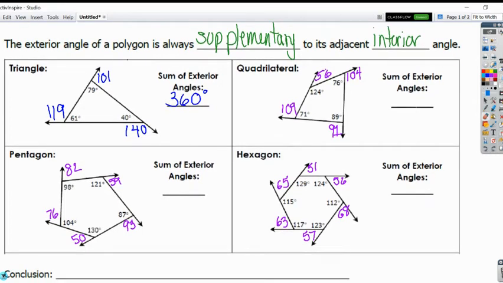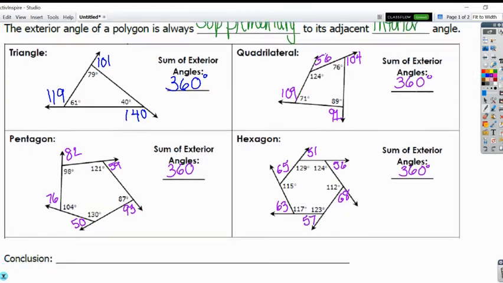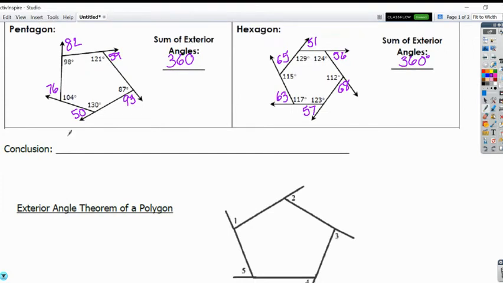All right, so now that we have found all of these exterior angles on each individual figure, I hope you also have gone through and calculated the sum for them. So when I look for the sum on the exterior angles of the quadrilateral, I come up with 360 degrees. When I examined the pentagon and got these great angles, I can add them up and find the sum. That calculation is 360 degrees. And on the hexagon, we add up those 6 exterior angles that you got, the total is 360 degrees. What kind of a conclusion can you draw from all of this, right?